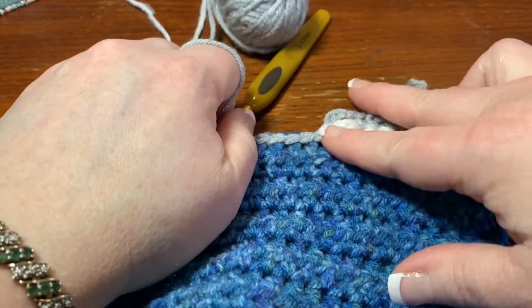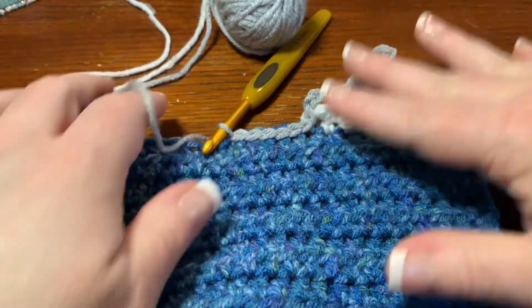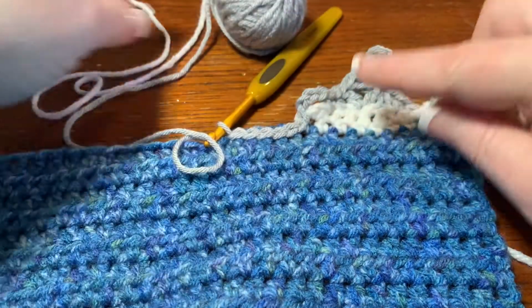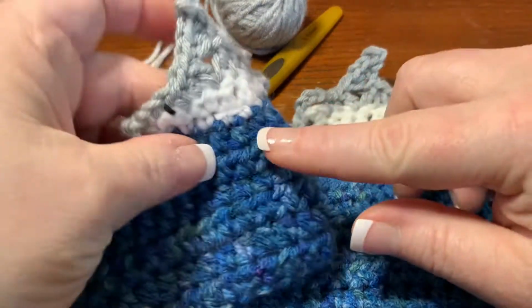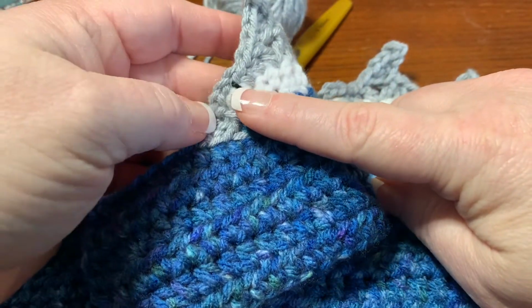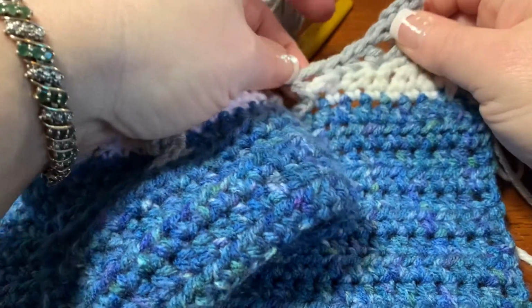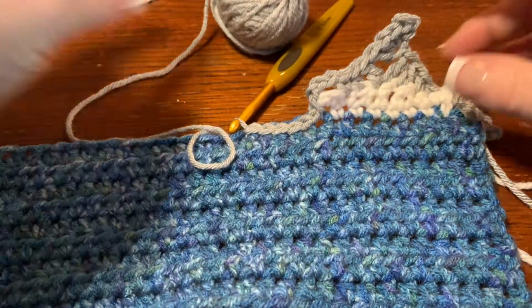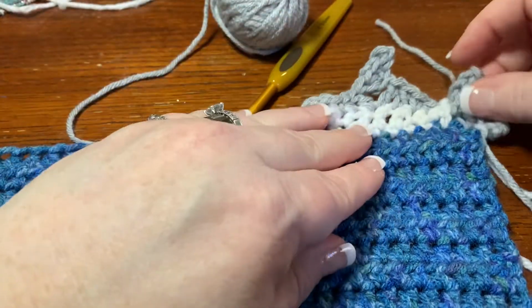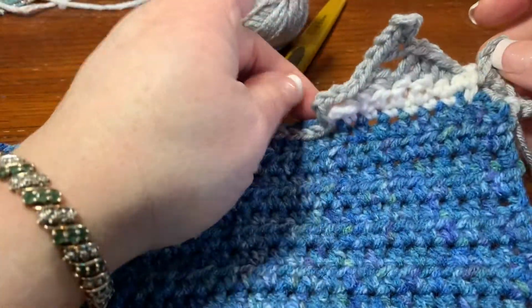And don't worry, in case you didn't get this the first time, I'm going to go over it again, but I do want to let you know that I put a black eye right here. Now I'm going to show it to you, but I just want to show you again. Right here is where I put it. So I put it right about there. Okay? So just keep that in mind. But that's what it looks like.